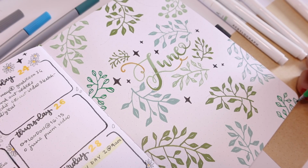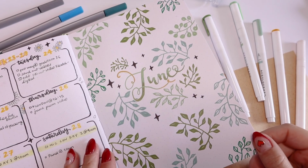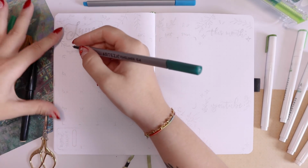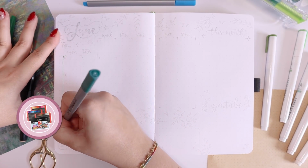So yeah, that was it for my title page. I'm so happy with it. It looks so full and just blooming. Love it. So next up, I just obviously went in and did my monthly spread.